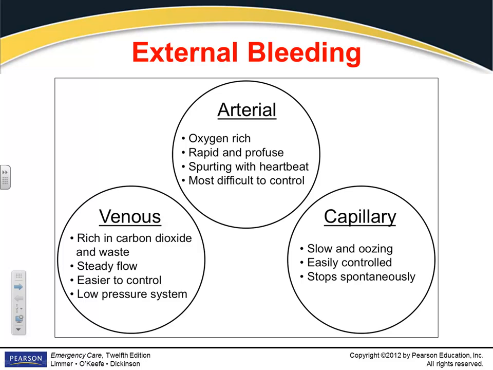You know, as long as the patient's heart is beating. And it's bright red, right? It's usually going to have a lighter color because it's oxygenated. The darker color is going to be deoxygenated. So which one of these is going to be the darkest? The venous. Which one's going to be the lightest? Arterial. So what about capillary? This will be in the middle. Yeah, the capillary is kind of a middle ground because you've got your oxygenated blood and your deoxygenated blood. That's the point of exchange, at the capillary beds.